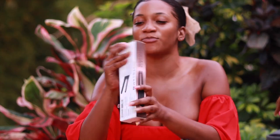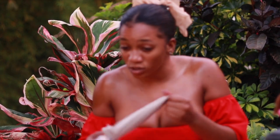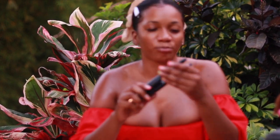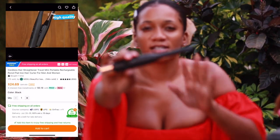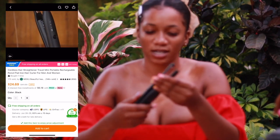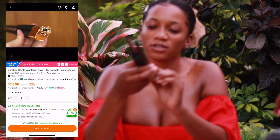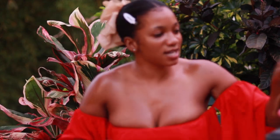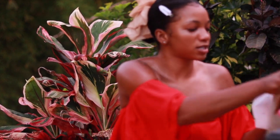We have another hot tool — a mini, well, skinny straightener. These go on sale a lot on Temu; most of the stuff they promote goes on sale, so you can buy the same thing the next day for $2 or $1. You're supposed to do the front parts or smaller sections, and you can style with it. It plugs in, it's like rose gold, goes up to 400 Fahrenheit — this is nice and cheap.